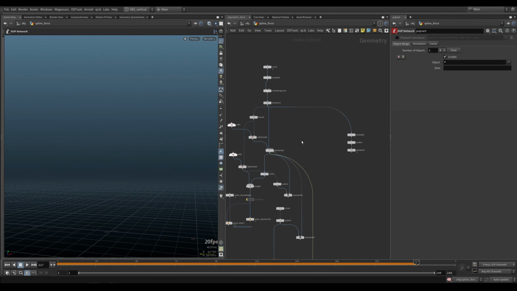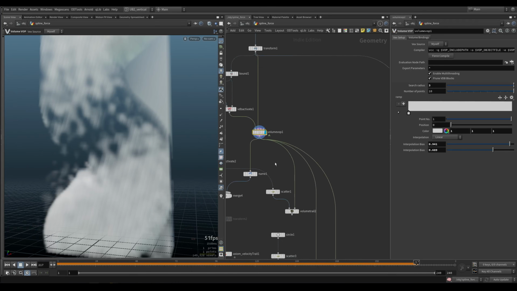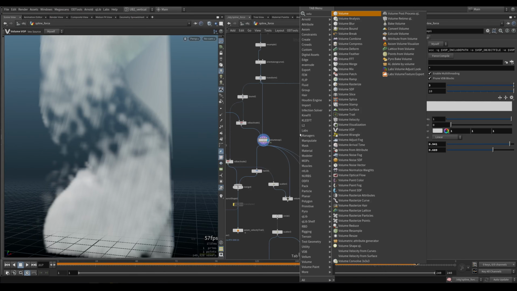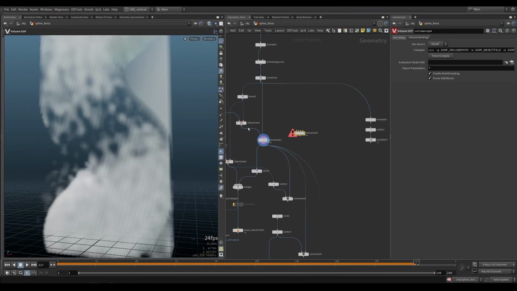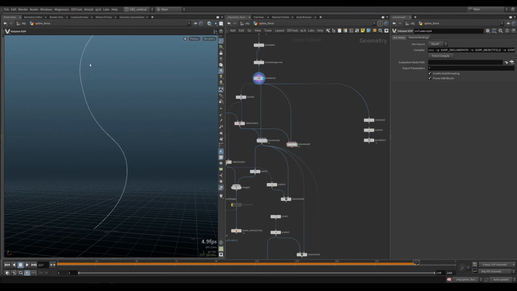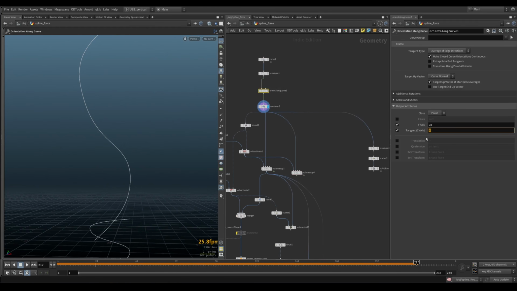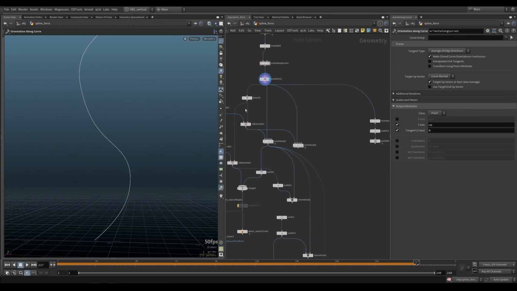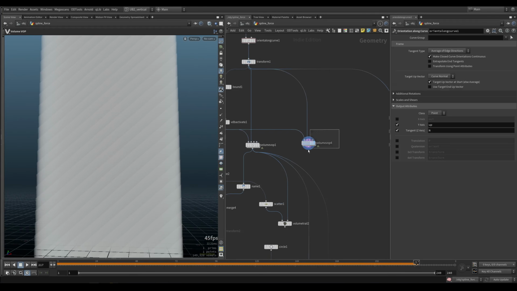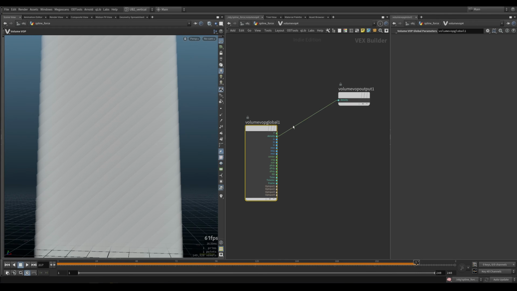Okay, I'll disconnect this. So how does this work? Let's do a volume pop. So we plug in our empty velocity field and our curve. We're going to be using the curve data that we created, especially the tangent here, to create some more vector fields. So let's create the first one.